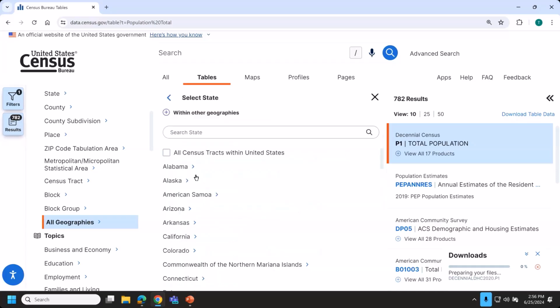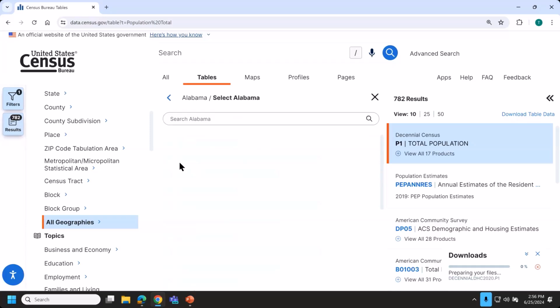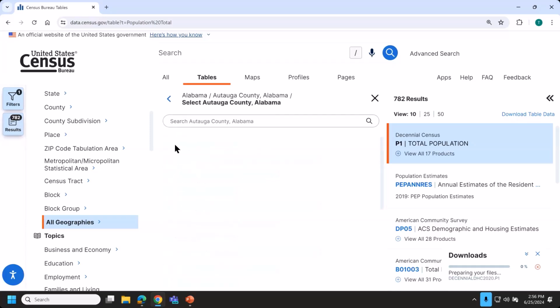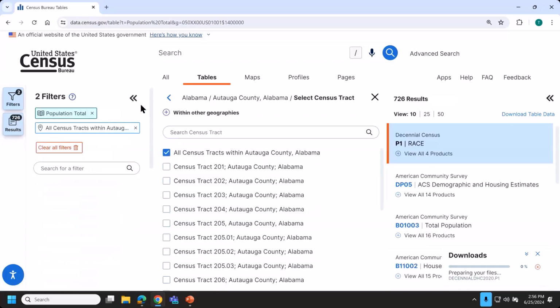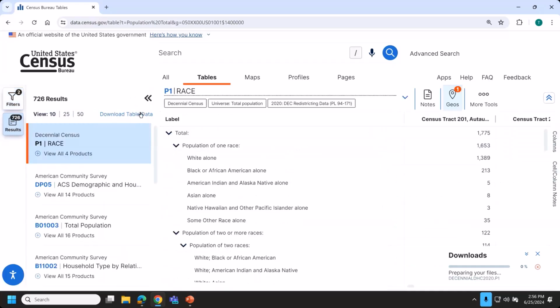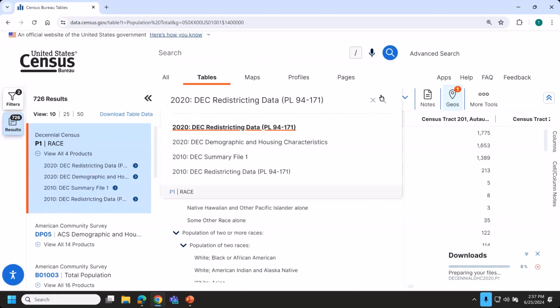So going down that pathway, you would at some point make a selection for one or more census tracts. I'm just going to select a few at random here once this panel loads. And then to access data over time, it's really going to involve, in almost all cases, two separate views and two separate table downloads. You'll find those in a couple different ways. One is the product menu, which you can click, for instance, view all products, or you can click the product dropdown. Notice this allows you to switch between different products within 2020 as well as within 2010.